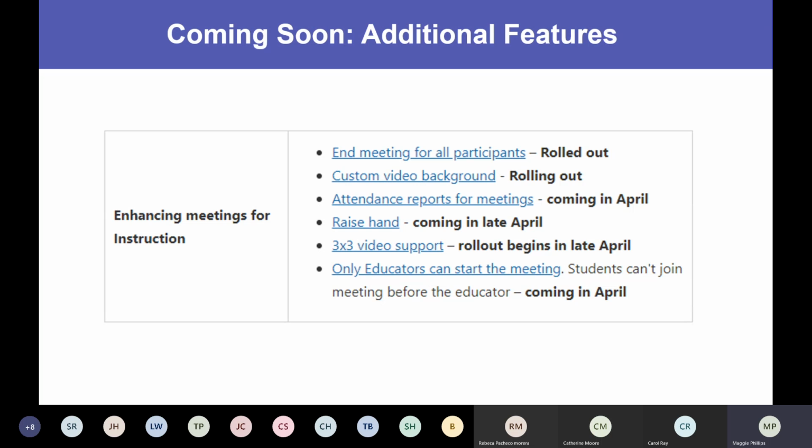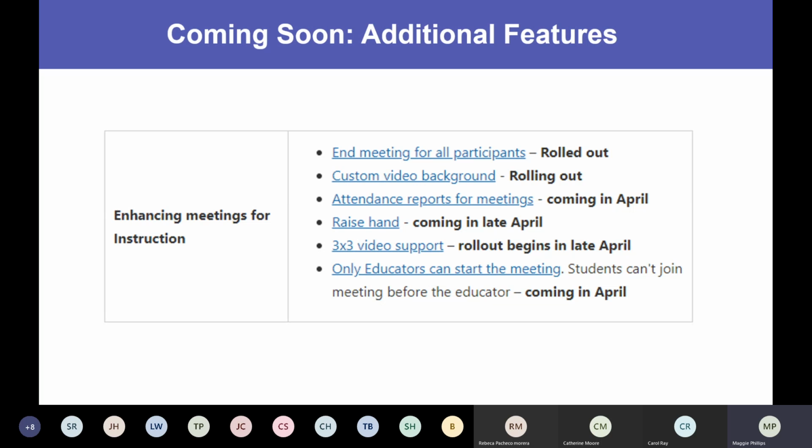So teachers said, hey, it would be great if Teams did this during virtual meetings. And so the Microsoft engineers have taken that information and they have been making roadmaps of future enhancements. One of those being ending meeting for all participants, meaning that as a teacher, if I set up a meeting with my class, when I end that meeting, everyone is kicked out of it. So students can't linger on the call beyond my presence as a teacher. A management feature, very helpful there.